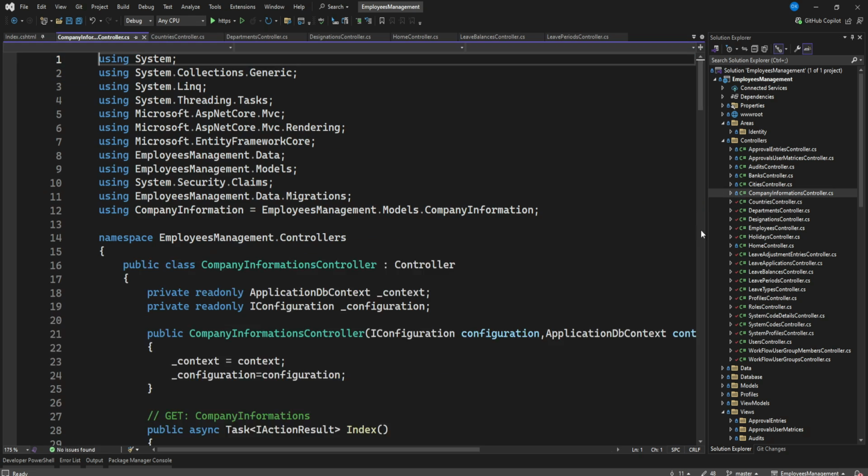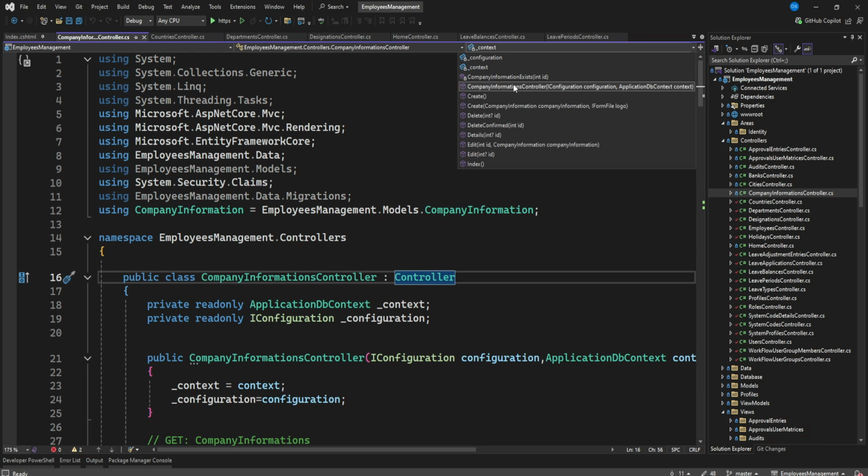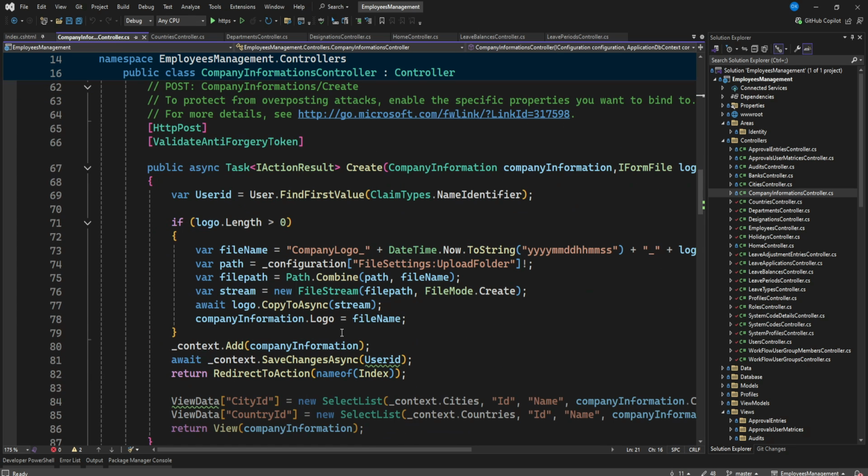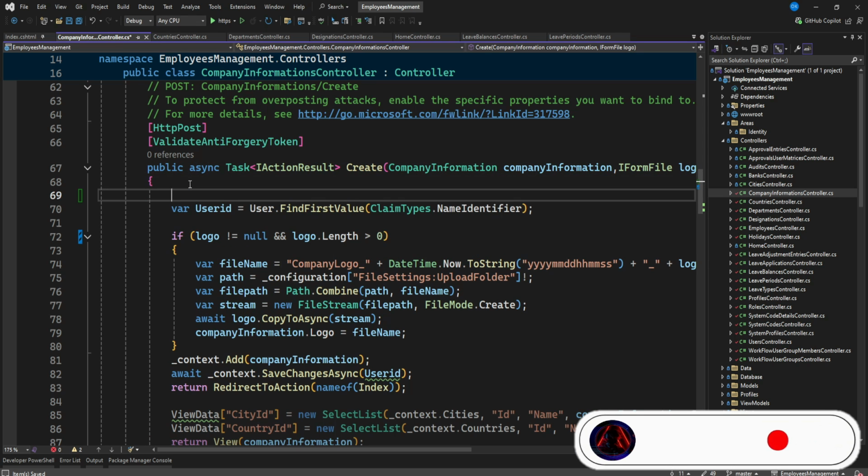Then we have our company info. So company info here. Do you have any create action? Yes. So for logo, you can also check if it's null. And you can actually do, sorry. So if we check that, then you can also add try.